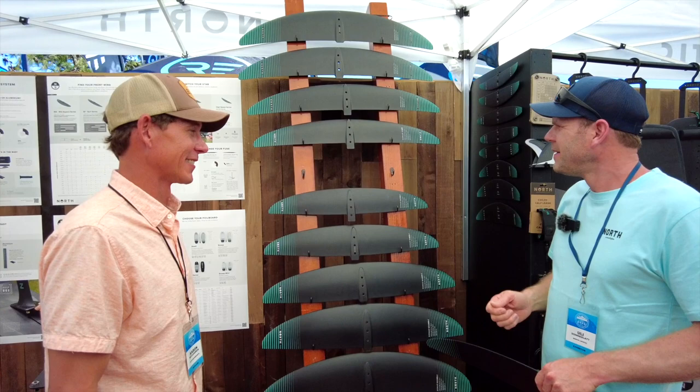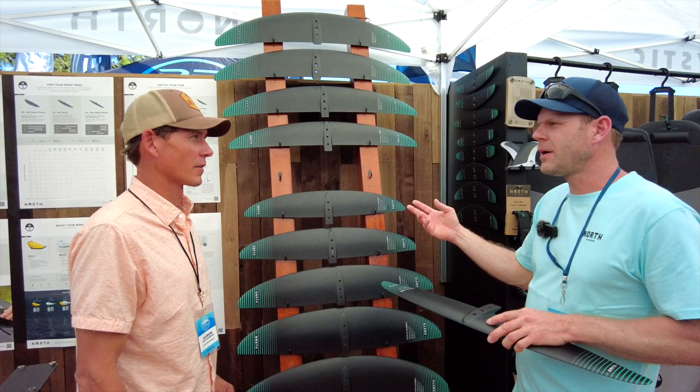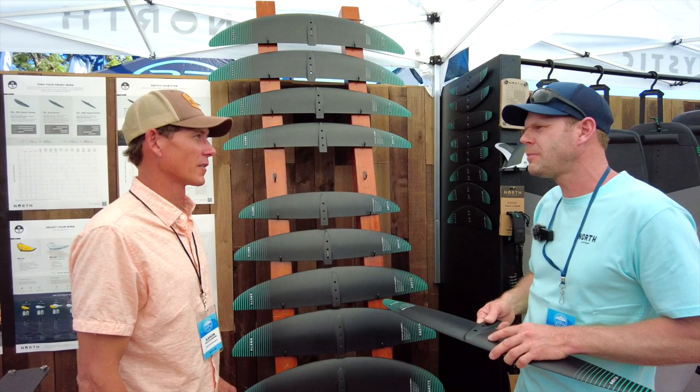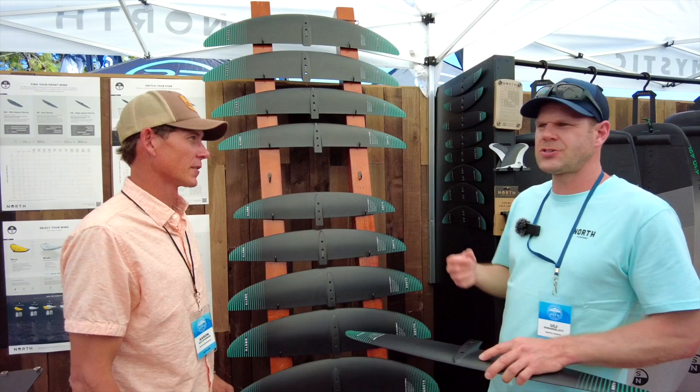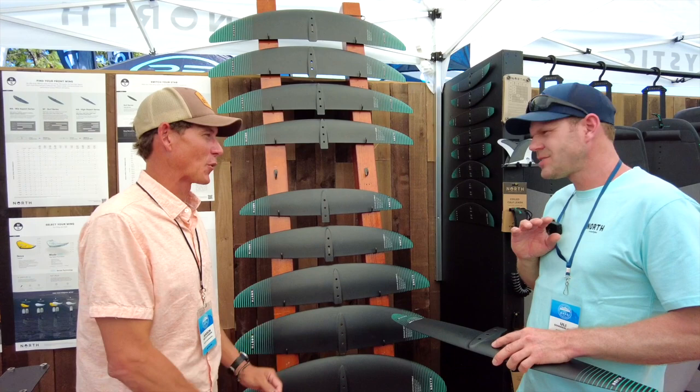What's really worth pointing out for the surf wings is that they have a really great, low stall speed. That's why the 930, for example, is suddenly becoming a light wind wing for winging as well — not just for going into the wave. Because things are so easy, you progress faster. Your tacks, your jibes — everything goes so much smoother because you have more time doing the maneuvers before the front wing stalls, so it's not bucking around or falling out on you. These are really great progression wings for areas beyond just wave riding.